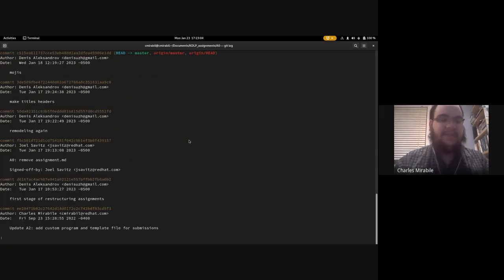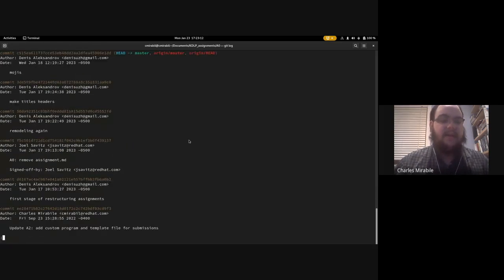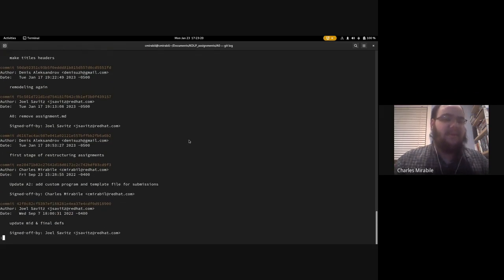This git log command is very helpful. It essentially allows you to look at all the commits that have already happened. There actually are some in here already. When I'm in here, I can just use the up arrow and down arrow. This is using my default pager, which I think is less on my particular system.